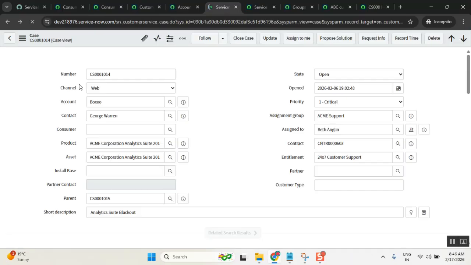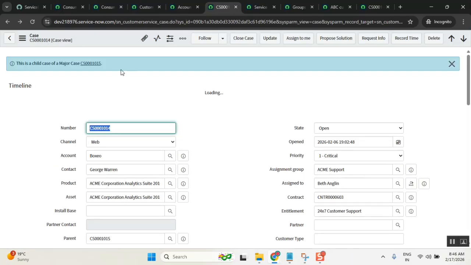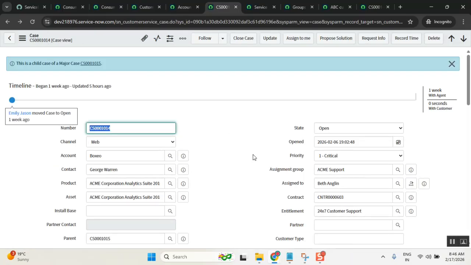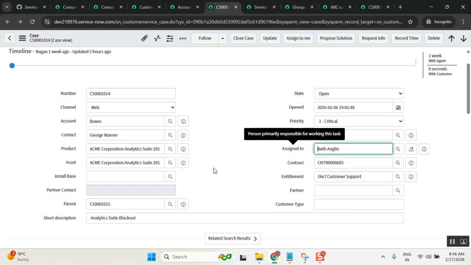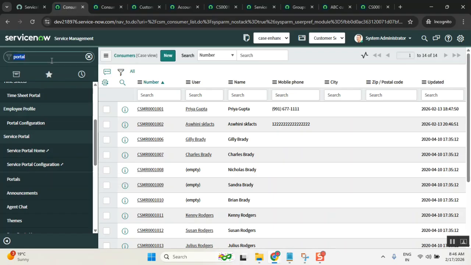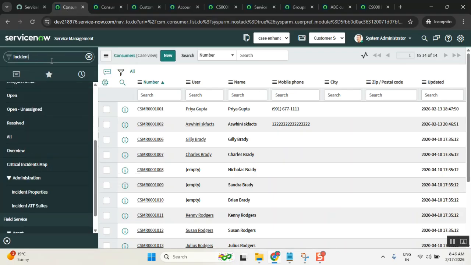To run the case life cycle, there are so many entities of a case. These are all part of the case. Without these, the definition of a case cannot be considered. I always compare this with incident management.